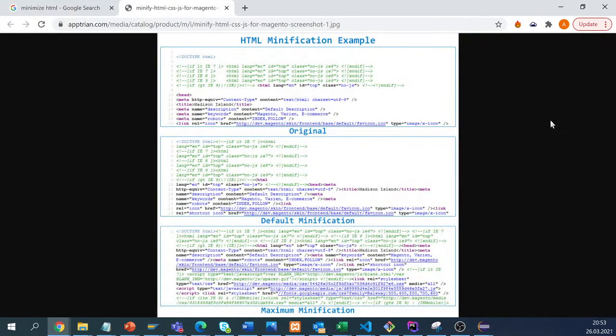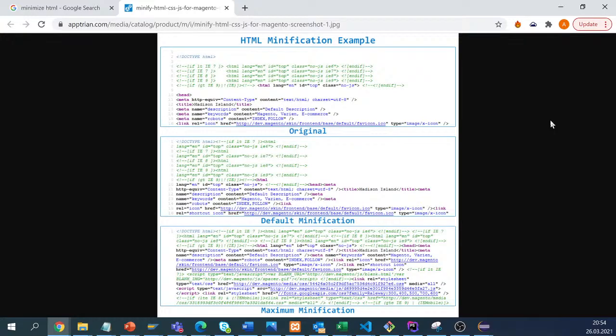Okay, so here's better. Basically, when we work with websites, there may be situations when we really need to improve the performance, and we must do everything to improve it. So what does it mean?